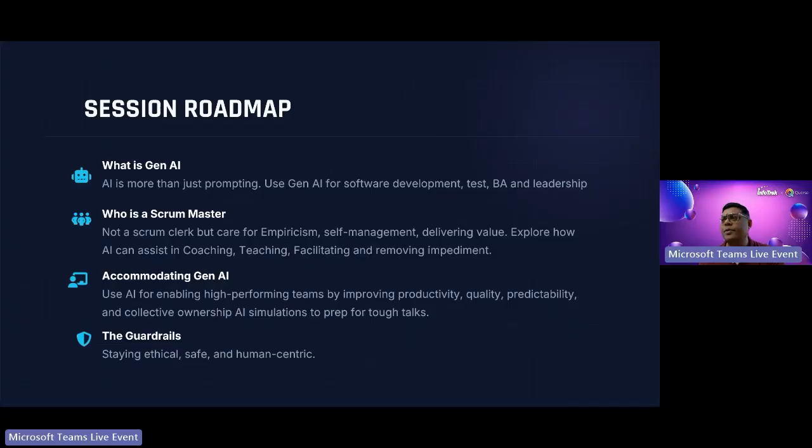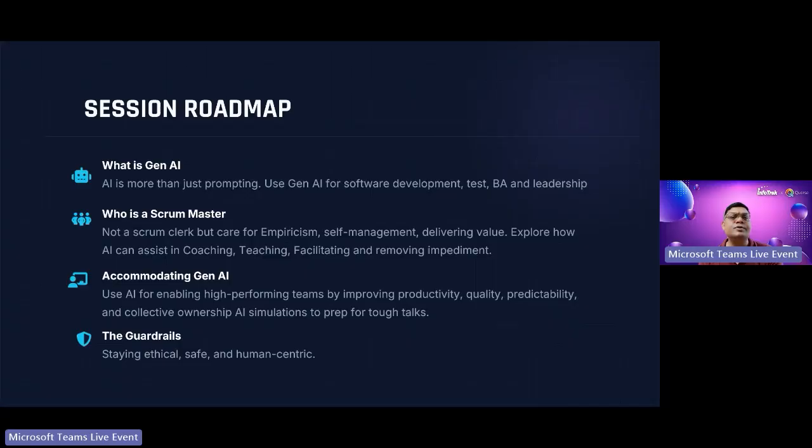Here we'll talk about what is Gen AI, and who is a Scrum Master. Before we start talking about how we can use AI, let's first understand what a Scrum Master does. Then how do we use some of these tools? We'll take some examples, because tools are changing. You must have seen tools outdating themselves, if not in months, then in weeks.